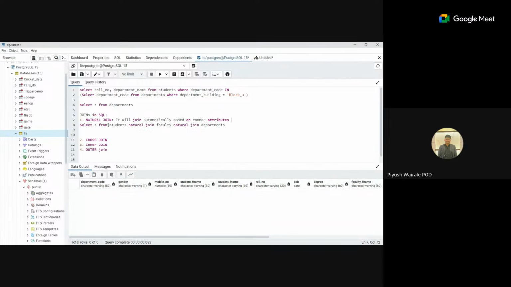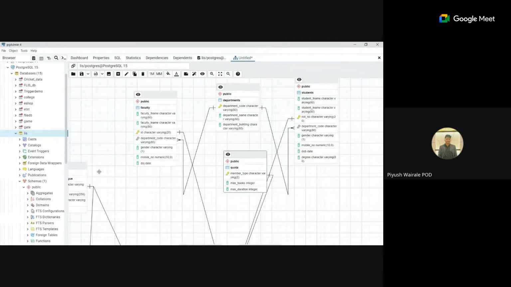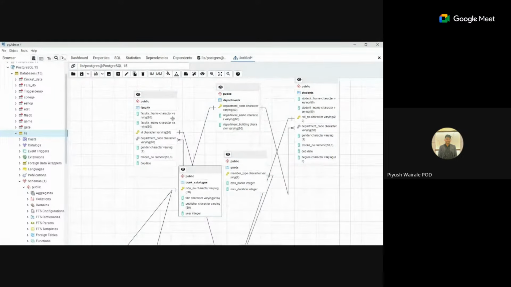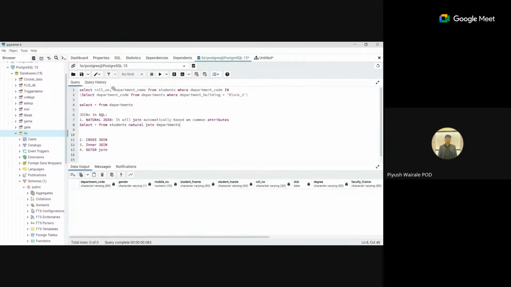So see here, this is how natural join works. Let's say, for example, we have two common attributes instead of one. Then how will natural join work? It will try to match based on both the common attributes here, right? But that will not make any sense if you want to get the data here. So that is more applicable to the FLIS database. So be careful while using a natural join in the FLIS DB. We'll discuss that. Okay, is this clear about the natural join?